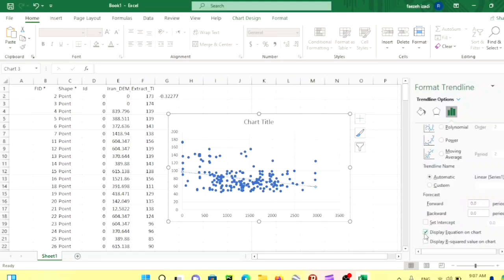Display equation on chart and display R squared value on chart.